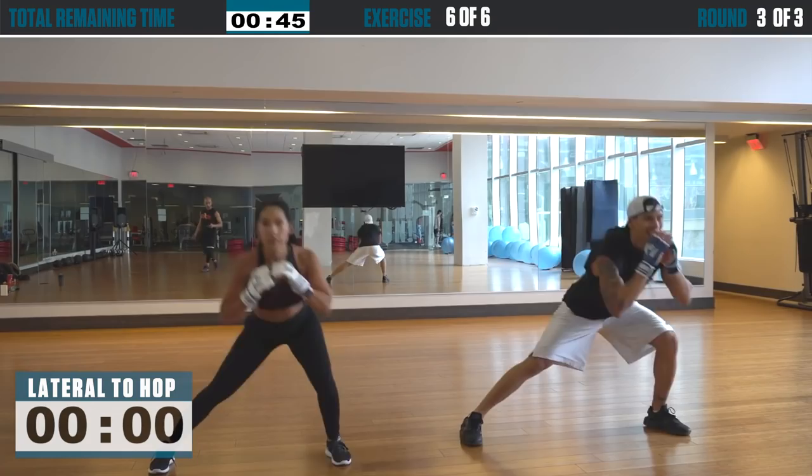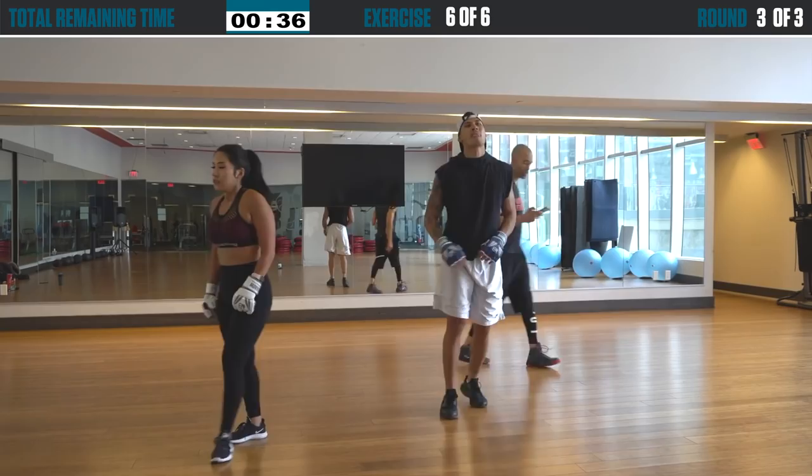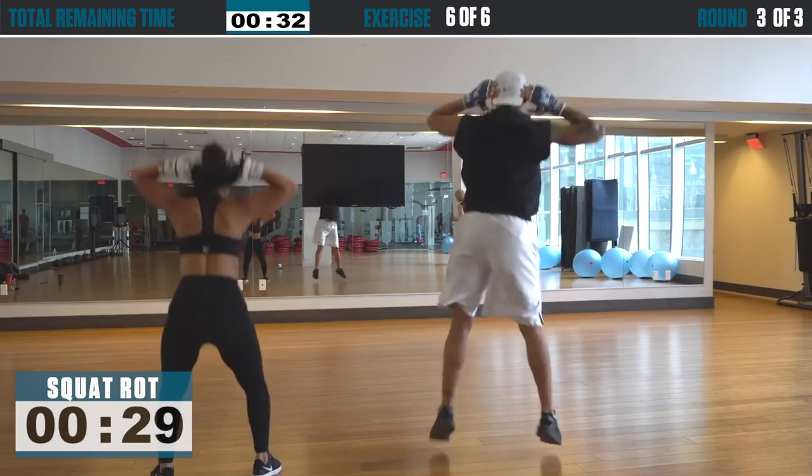Squat rotations. Left side first. Three. We're going to go a little faster. Three, two. Hands above head. Come on. We finished strong, guys. This is real time. Let's go. Three, two, 30 seconds. One. Let's go. A little faster. And own it. Switch it up.